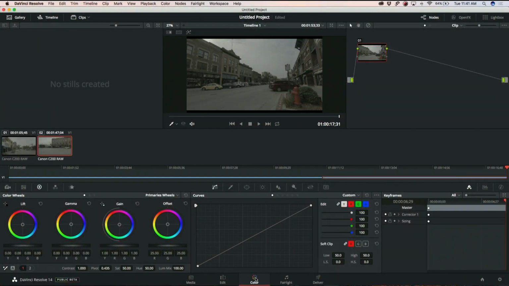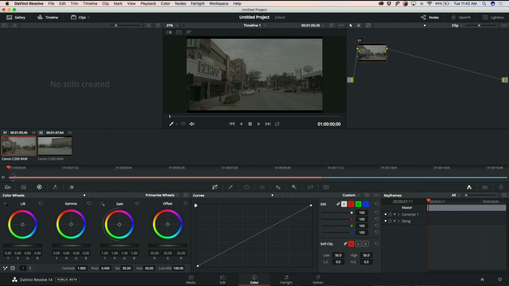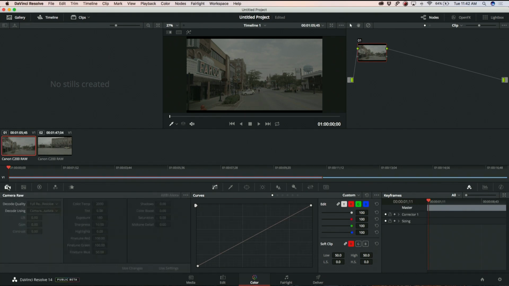Now, these are raw clips, and we can see here it says Canon C200 raw. It's a raw clip. Because it's not a Blackmagic clip, I can't make any of the raw changes in Resolve, but that's okay.